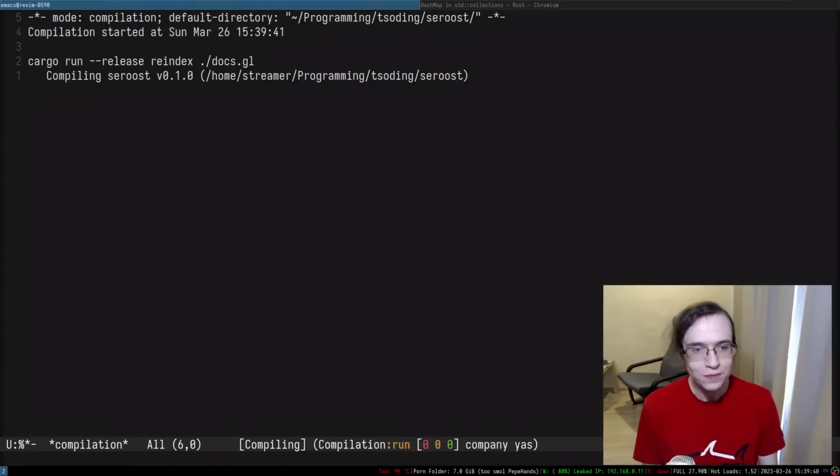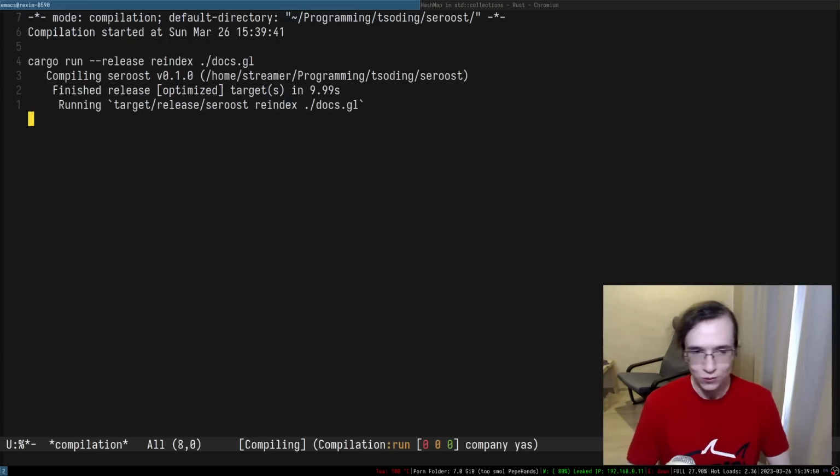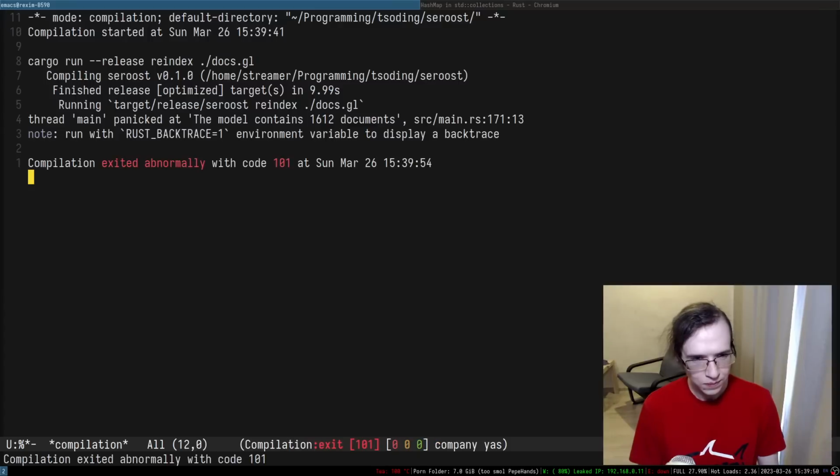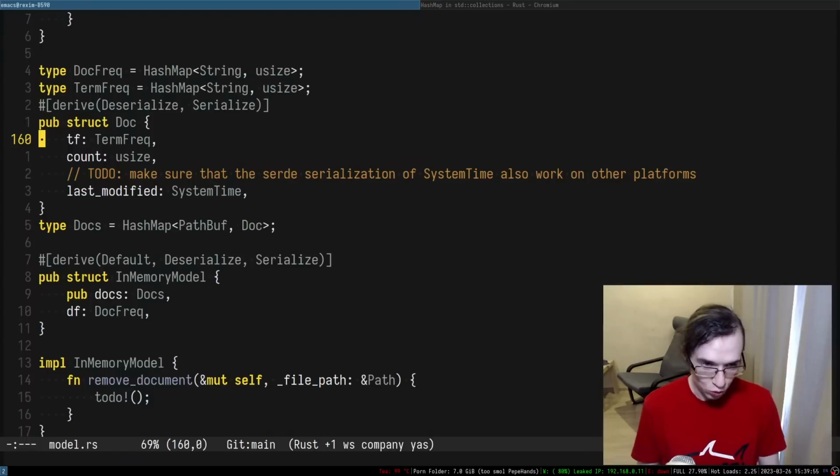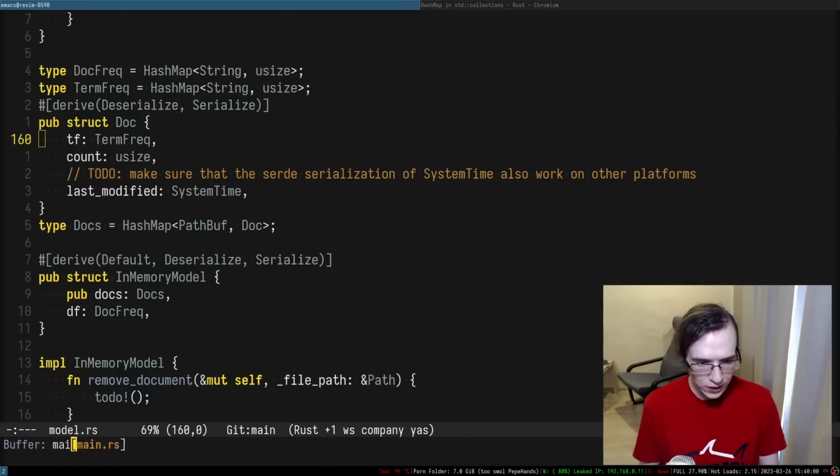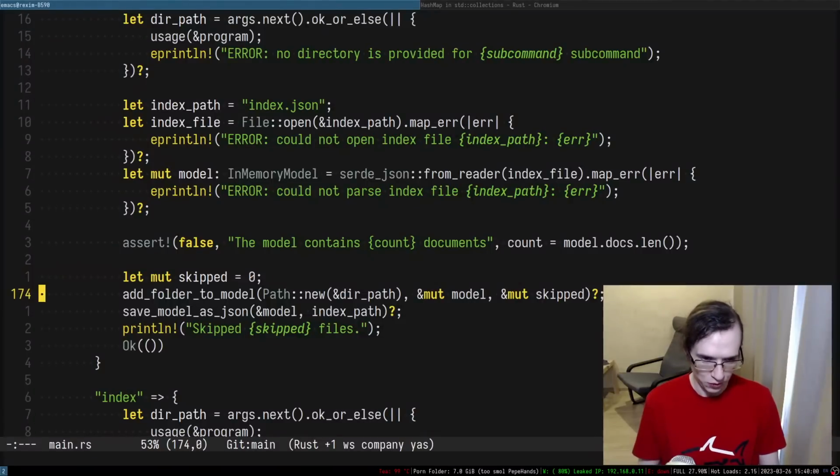Calm down. Just wasting my time. All right. Just recompiling everything. Cool. So it contains this amount of documents. So far so good. So far I don't see any problems.